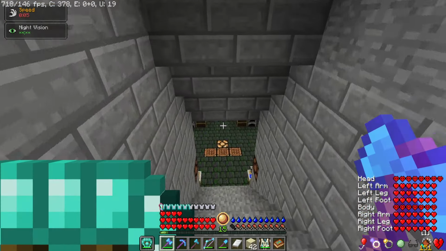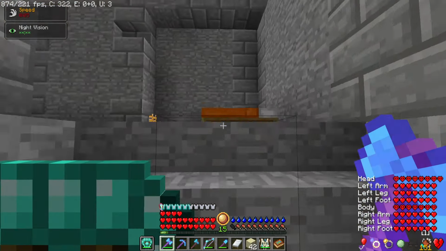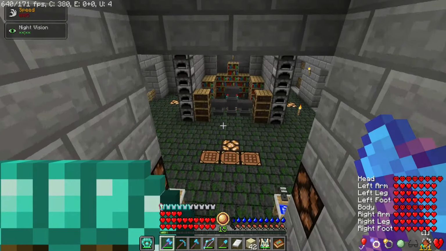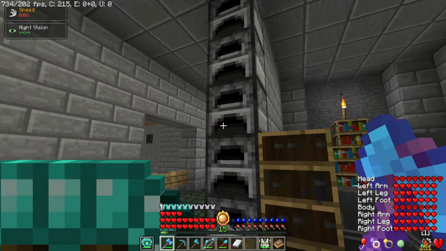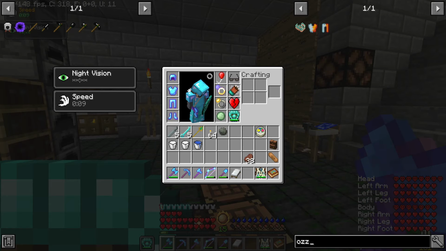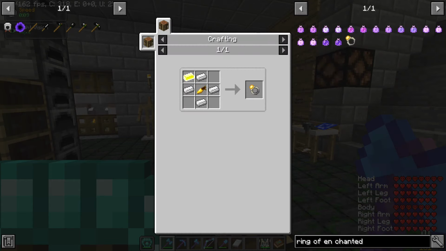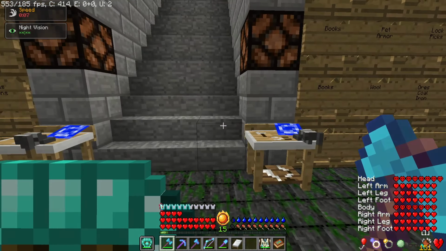Anyways, in today's episode, guys, we are just going to be running around killing things, doing some more dragons and things like that. I was in the middle of actually making some glass because I just took down a dragon. Also, another thing that I want to mention is I did make the Ring of Enchanted Eyes. So if you look that up, Ring of Enchanted Eyes, it requires 4 silver ingots, 1 golden carrot, and a glowing ingot. So it's not really that expensive.